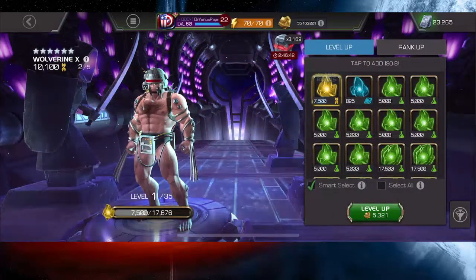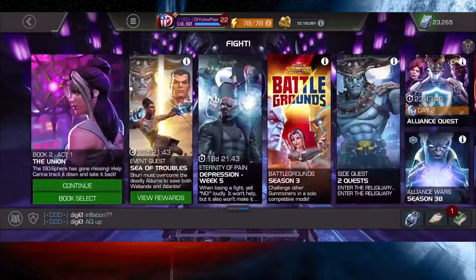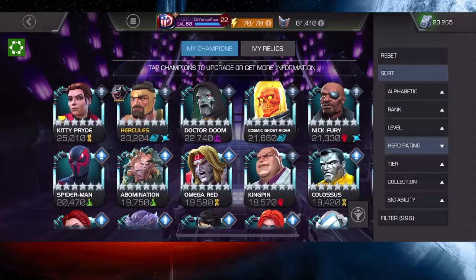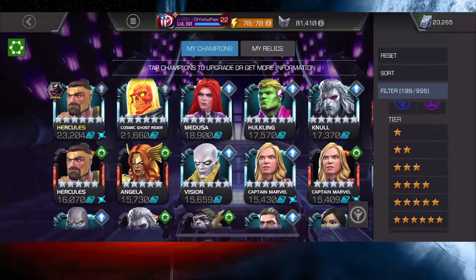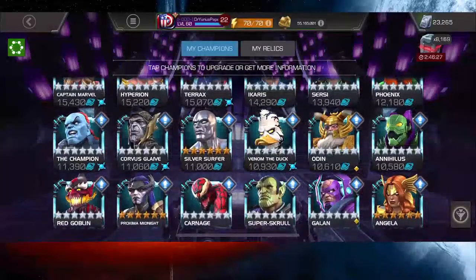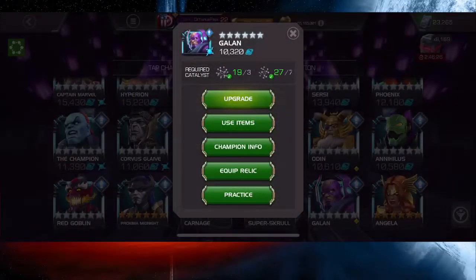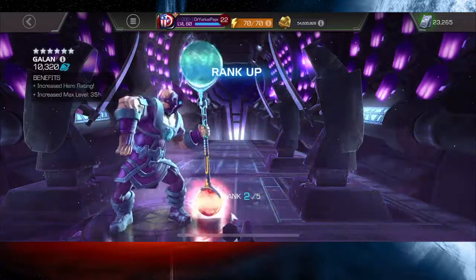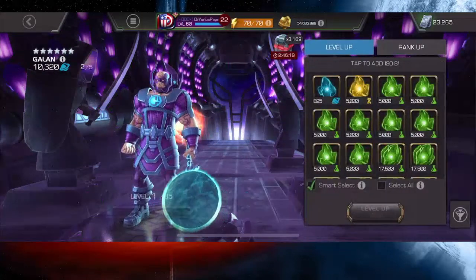And then the next one is Gallon. I think I've got him up already. Champions. And we're going to filter out 6-star Cosmics. Where is Mr. Gallon? There he is right there. And we're going to upgrade him. And we can use a 1-2. Okay. Here he goes.